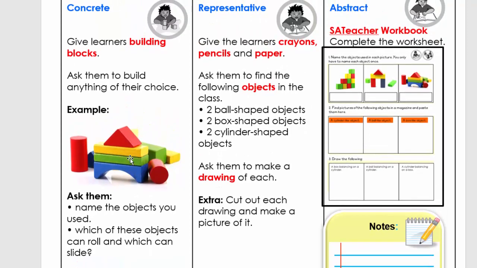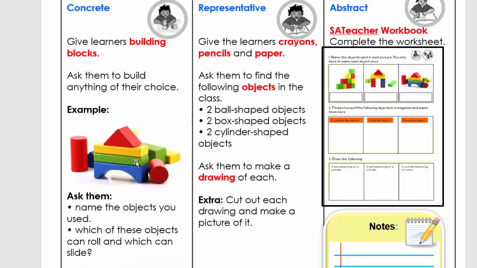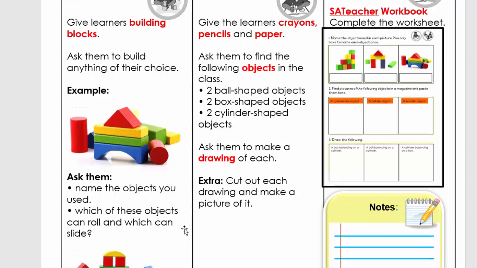I always keep a big basket at home and I throw all the empty containers in there. And then during activities like this, I use it with my children. Then what you can do is draw these things or find things in magazines like we already did in the previous activity.